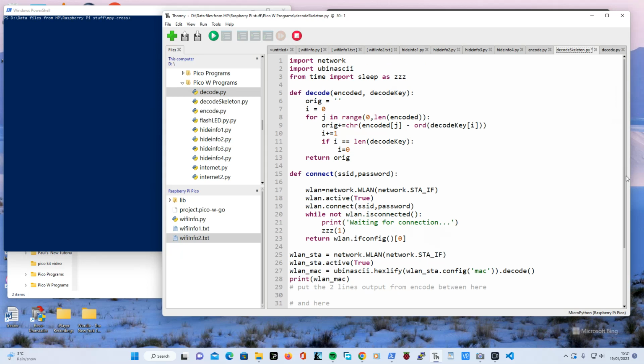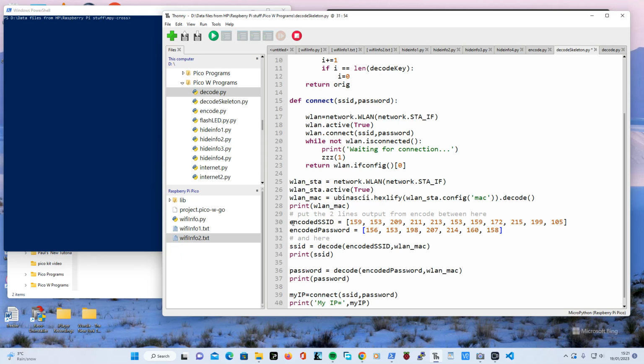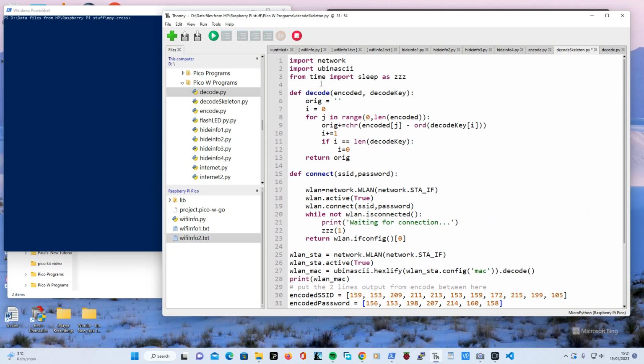So you take the two lines that were produced by the previous program and you put them in there, and it's exactly the same. If you go up here, you just take off each character of your decode key, and you should get left with the original thing. So we will try running that.